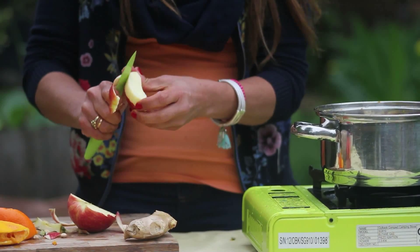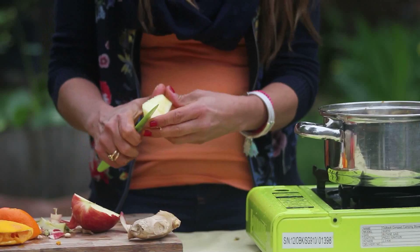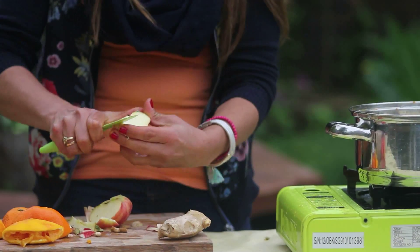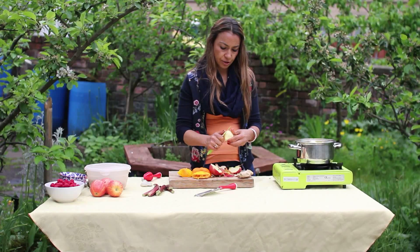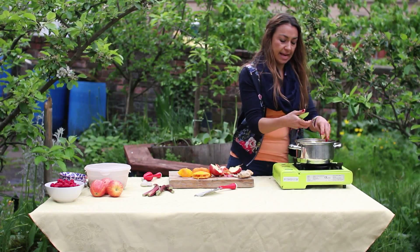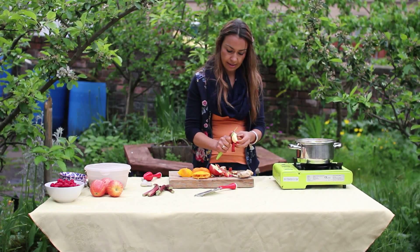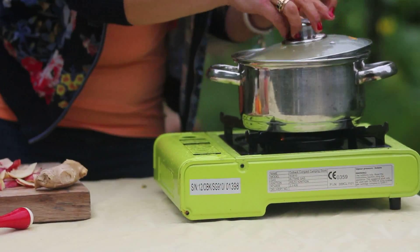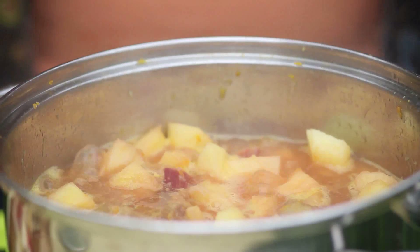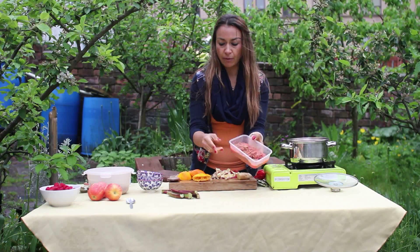We have a special recipe that we will show you at the CCA — rhubarb and spinach curry. You wouldn't believe it, but it's one of the nicest curries I ever had. It's a vegetable that gives you lots of surprises. So to recap: rhubarb, zest of orange, the juice of two oranges, two apples for the sweetness, and a bit of ginger. And I think that's us. This has been simmering away for just maybe 15 minutes — and this is not water, this is the natural juice of the fruit. We let the rhubarb cool a bit.